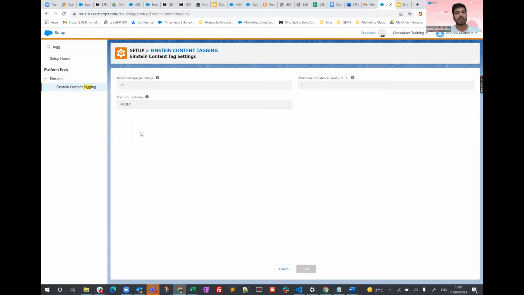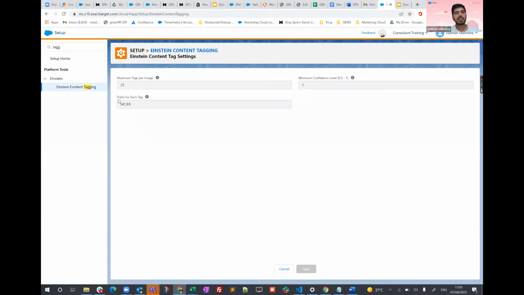Einstein will get confused about which one to consider. They are similar images with two different names. Which one should I consider? What Einstein does is it gives you a naming convention that you have to prefix, stating that, okay, any number of people can come and upload images, but I'll consider only those images which start with the tag I am suggesting to you.